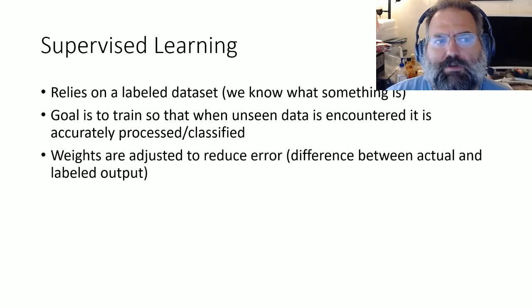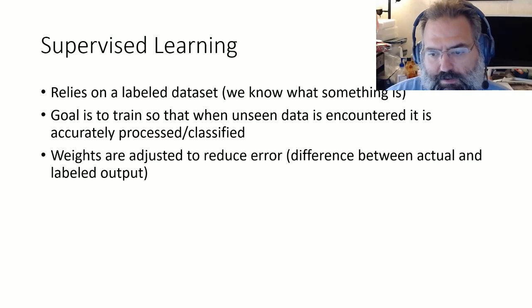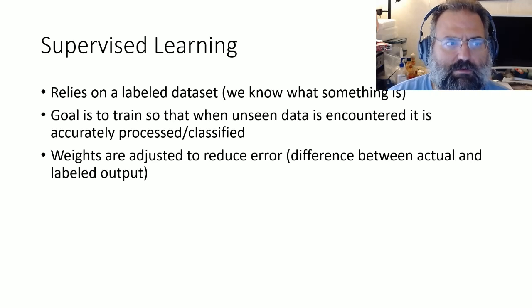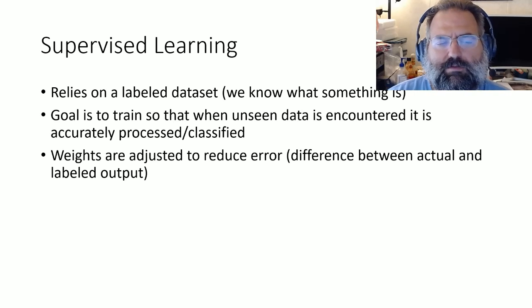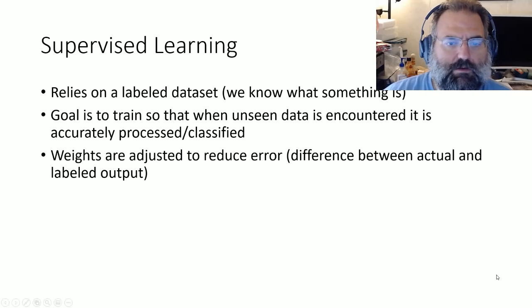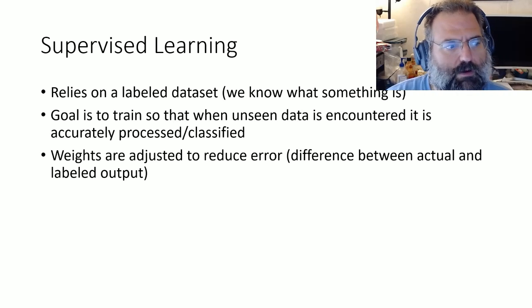A key concept to understand with any kind of connectionist approach like this is that you're going to need a labeled data set. So it's supervised learning. You know what something is. You're basically taking some input and training the system to hopefully approximate that input so that it can then essentially fit the curve, right? And the curve in whatever dimensional space we're talking about.